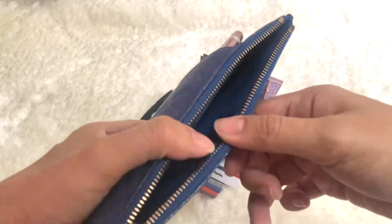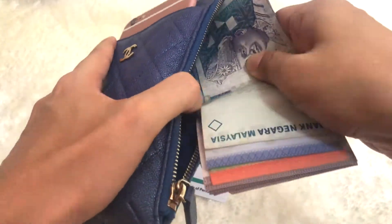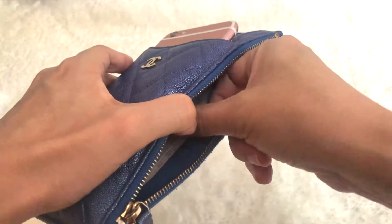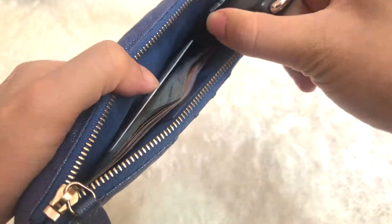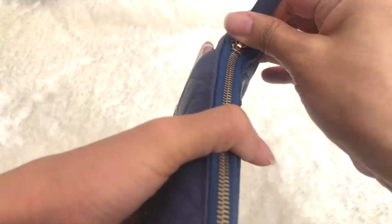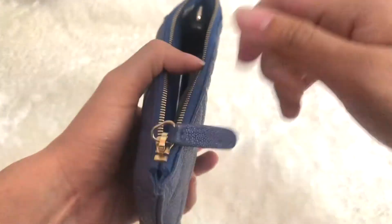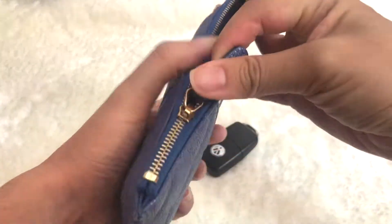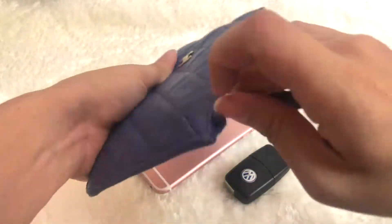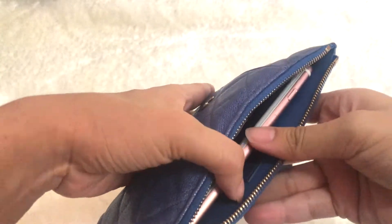In the middle, there's a zip compartment which is also the largest compartment for you to store your items like cash, cards or receipts. I do not recommend having your car key inside the zip compartment when you have your phone inserted in the front pocket because it creates a bulk. It is also possible to have your phone inside this compartment but once you have your phone in it, you will be left with very little space for other items.